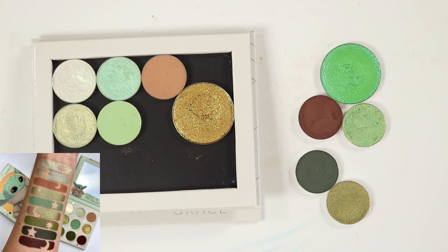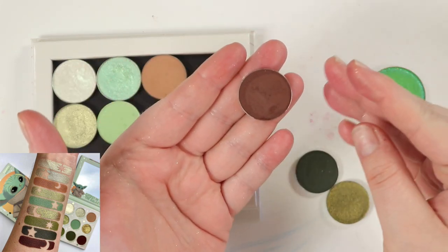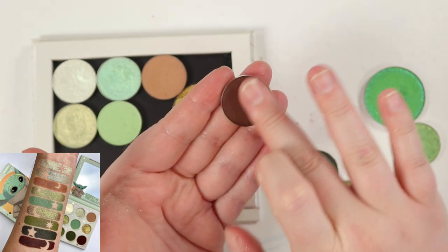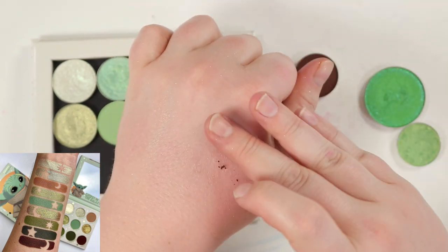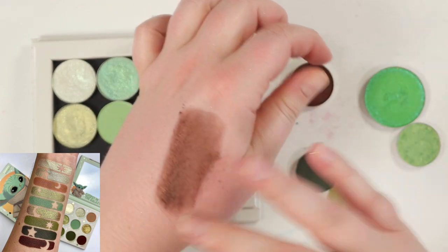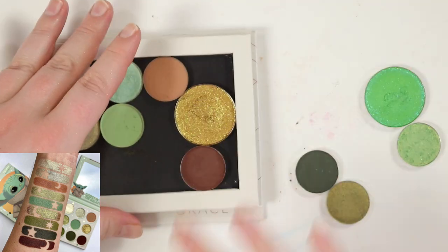All right, so you can see I kind of did my own little thing here, but let's look at them. We'll start with the ones where I just have one option. So this is from Colored Rain. We already saw this earlier. It's chocolate. It doesn't have quite the red, but I think it's just nice and rich. Oh my gosh, these shadows. I don't know how I pick up so much on my finger, but I do. Anyway, I think it'll be really great. I think it works for the palette. It's a brown. You know, it's good to go.